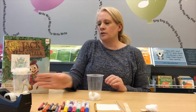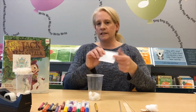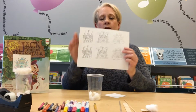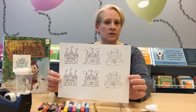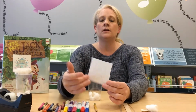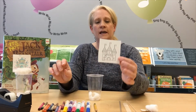The next thing we need to do is we're going to add our fun little castle, so we can make it a Jack and the Beanstalk theme. Take your little piece of paper, and this is where you can create your very own castle. If you have a printer at home, you could find some templates on our website, siouxlandlive.org. You could print those out, choose which castle you'd like, and decorate it however you would want to. Now, if you don't have a printer, that's no problem. Just use your imagination, make whatever kind of castle you want on your paper. You can use your markers and your crayons to color it however you'd like.